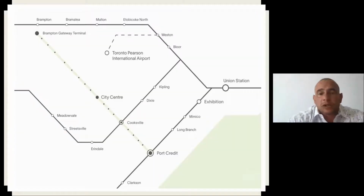So that was the video talking about transportation. So now I'm going to show you what it's going to look like and how it's going to be a transit hub. So what we see here is a map, okay, of the multiple GO lines and the HRT. That's the term, that's what I like to call it, as opposed to HLRT. So as we can see, parallel to Lakeshore, we have the GO line, and it goes from Clarkson all the way to Union Station, and it stops in Port Credit. And you have your 3 stops before Union, so that takes 27 minutes.